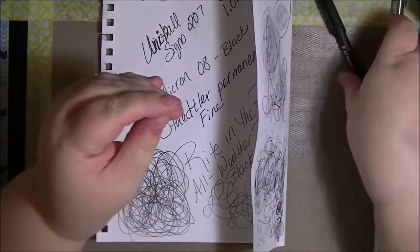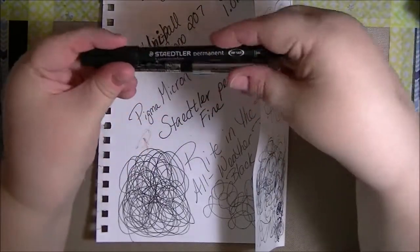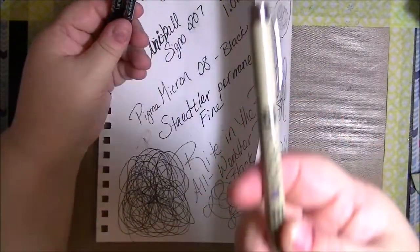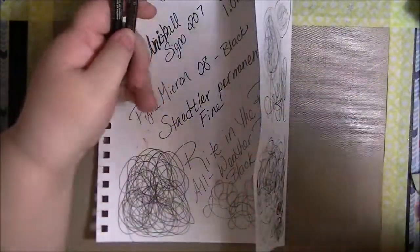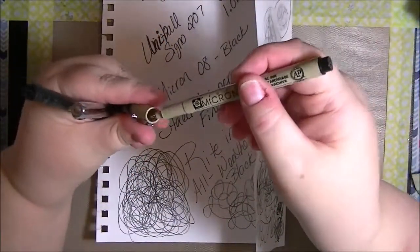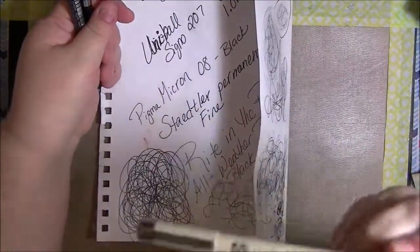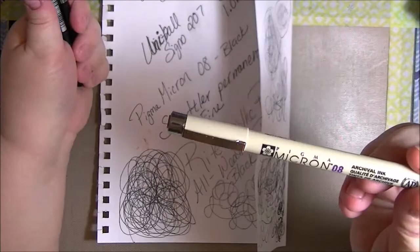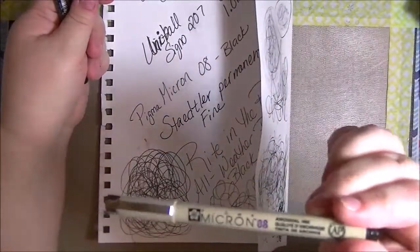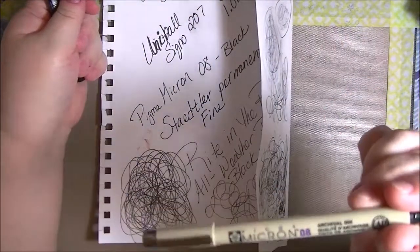So I'll put these through their paces as I art journal and see how they really stand up to the kind of stuff that I do with them. Micron, I already know how it works. If you write on something wet, you're going to ruin the tip and then it'll never write again. So microns are mostly journaling type pens, so that probably will not get much abuse. I'll try to give it some use and see if my past experiences with these running out of ink and drying up isn't what it used to be, because that's been a real problem for me.